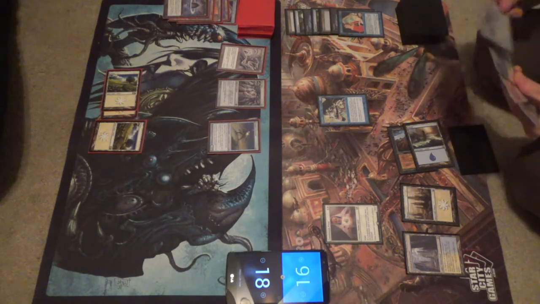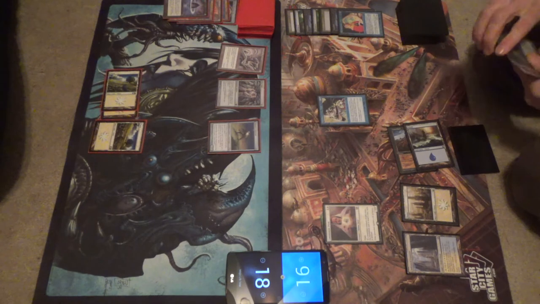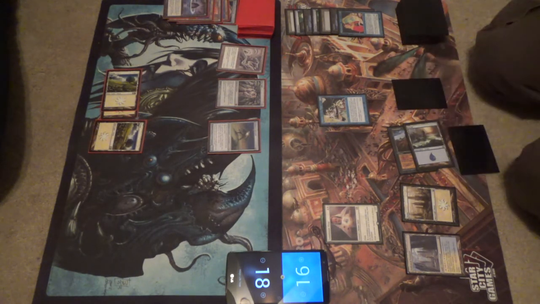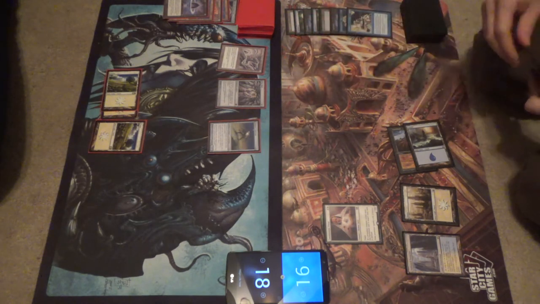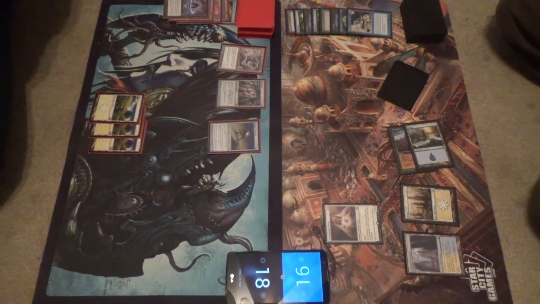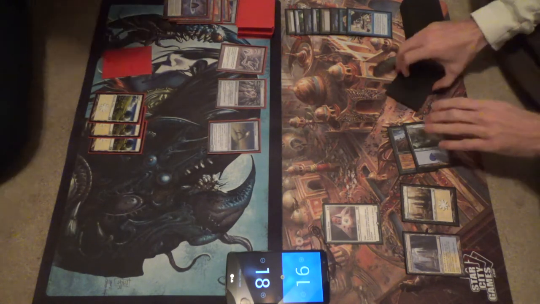I actually don't know if this card does anything against you, but on the off chance that it does, maybe I ought to hang on to it for a bit. Just in case. No, I'm sure it doesn't do jack all. Okay, never mind then. Alright. And we'll put them on the bottom in that order. So, Mystical Tutor for card advantage. And then I will pass the turn. Even without the Ensnaring Bridge, you have a 1-3 versus my 2-2. Good. Okay.